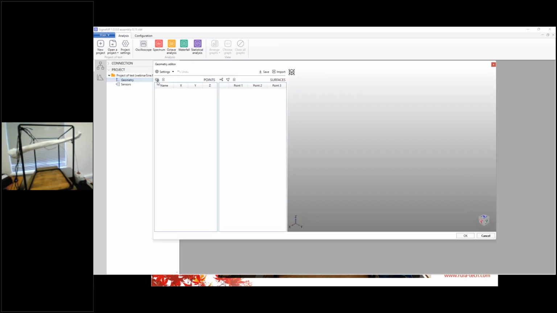After that, let's set the geometry. Here we need to add 5 points. Four of them will be connected with the reference sensors and one of them for the shaker sensor. So I change the coordinates, and connect them with lines.